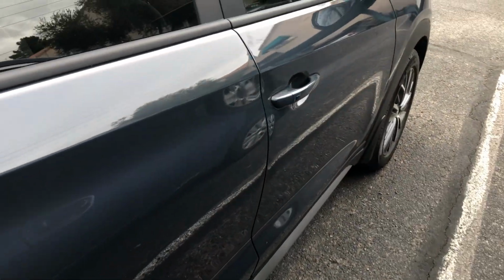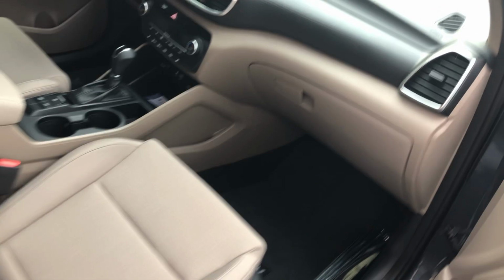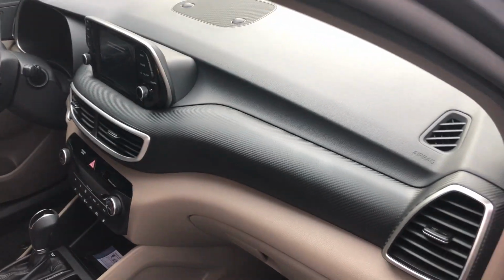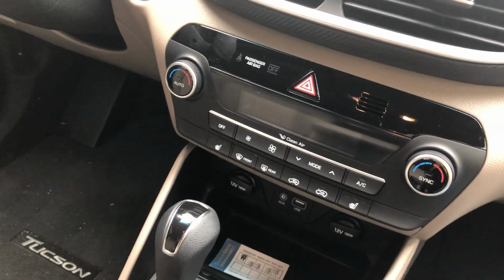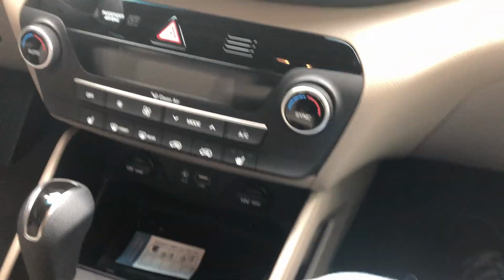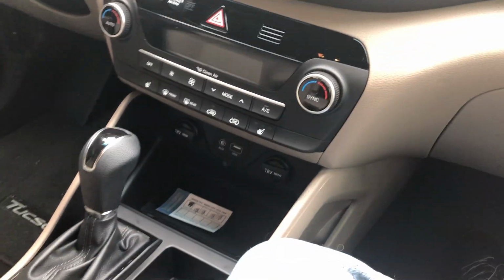There's the Outback, and here's my Tucson. So with the SEL, you do get the unlock feature here, so it is nice. Let's get in my passenger seat here, because I like to show things from this side actually. Oh boy, I'm sitting a little far up. Hang on a second. So the passenger seat is manual, while the driver's seat does have all the motors, I think it's a 6-way. I'm not quite sure in terms of the adjustability, but not too bad there.